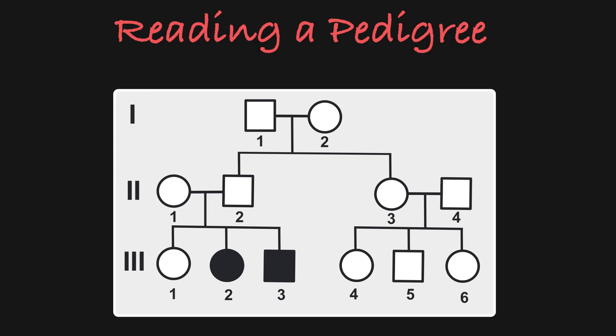Let's take a look at a larger pedigree and talk through what we're seeing. Here we see generation 1. This male and female produce first a son, as you can see here, and then a daughter, as you can see here. This son mates with an unrelated female, producing three children, two daughters and one son.